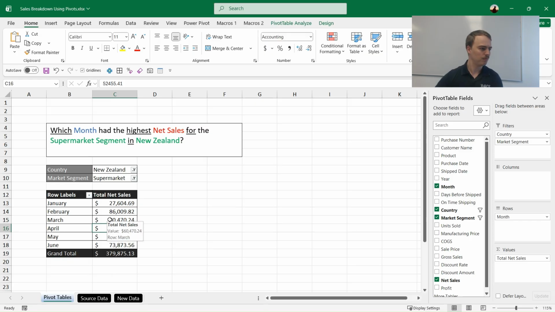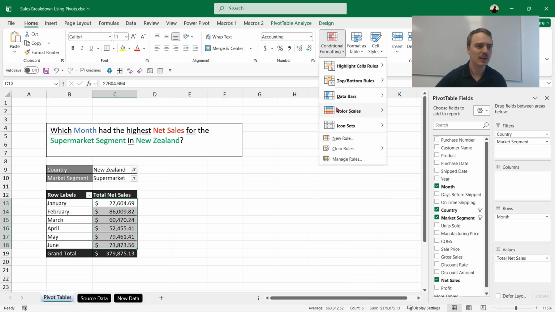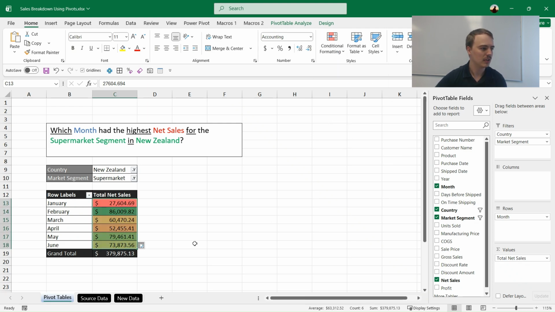And there we go. See how quickly and easily this pivot table takes our raw line-by-line data, granular data, and summarizes it, gets meaningful things out of it, allows me to question it. And I can see now that February is the highest. I might even apply a colour scale to help me to see how they compare to one another. You can see there February winning that question.